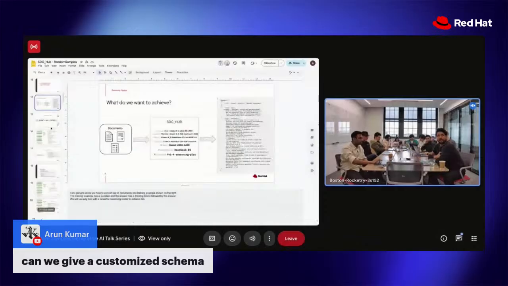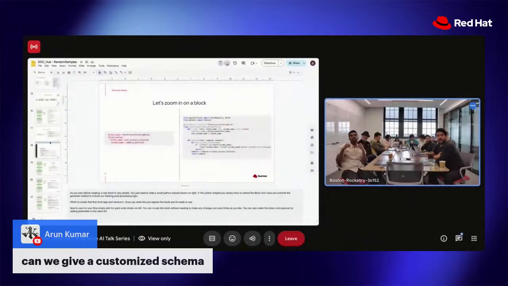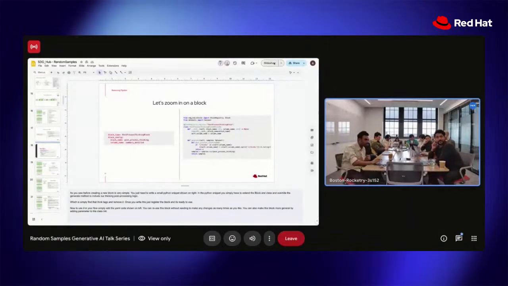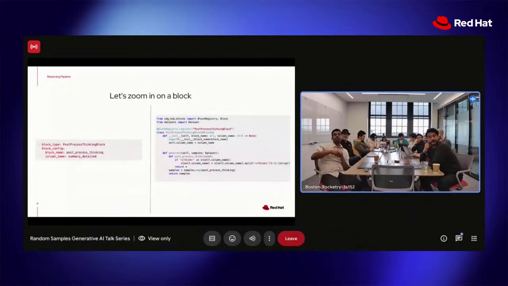So as I mentioned before, and as Shiv was saying, you can wrap any Python code as a block. Can you put this in slideshow mode? Yeah. So you can wrap any Python code into an LLM block. For example, in this case, I wanted to post-process some part of the string. I can put that in. Say you have a custom workflow where you want to do some transformations.